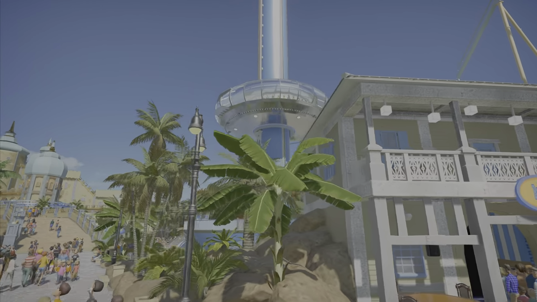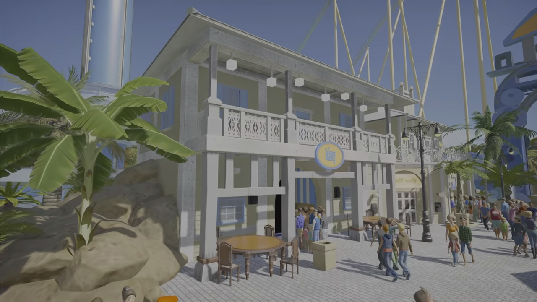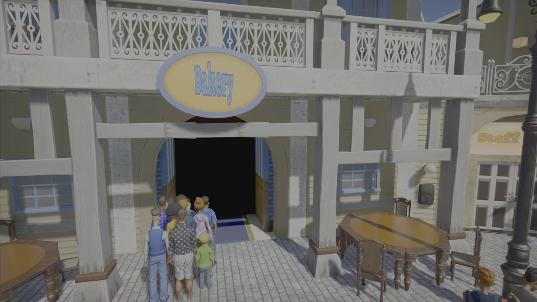Oh, there's an observation tower. That's cool. You don't see those very often at all. We'll have to go take a look at that later. You got a bakery, so here's a restaurant. You got the restaurant in there.